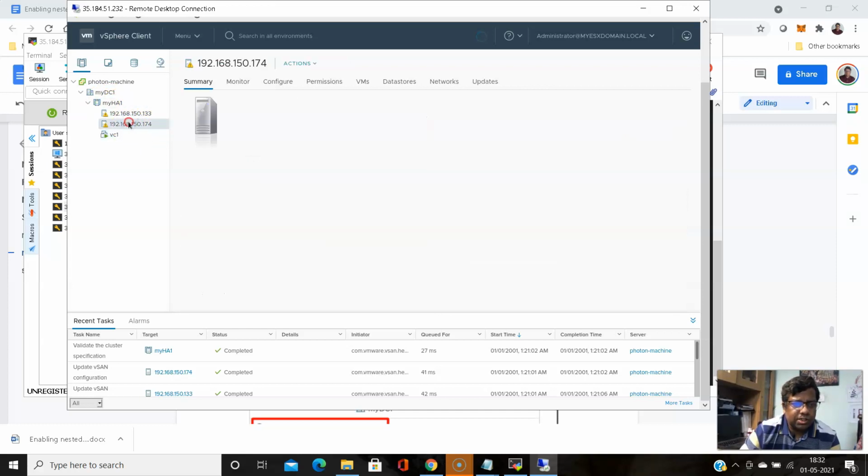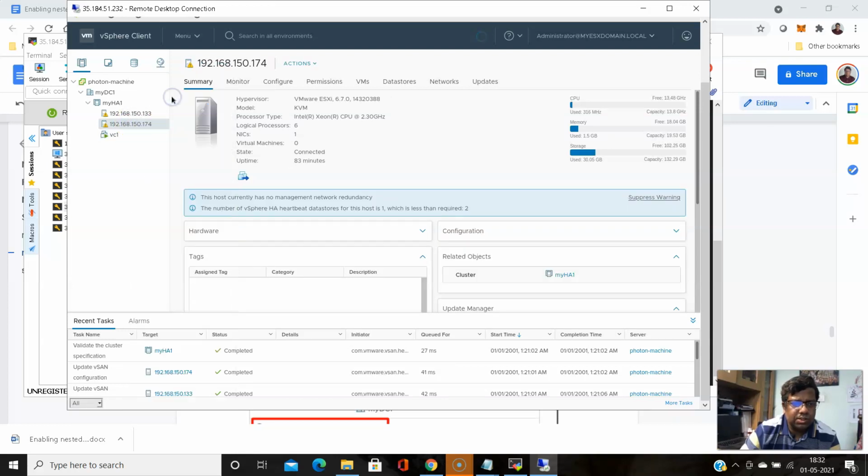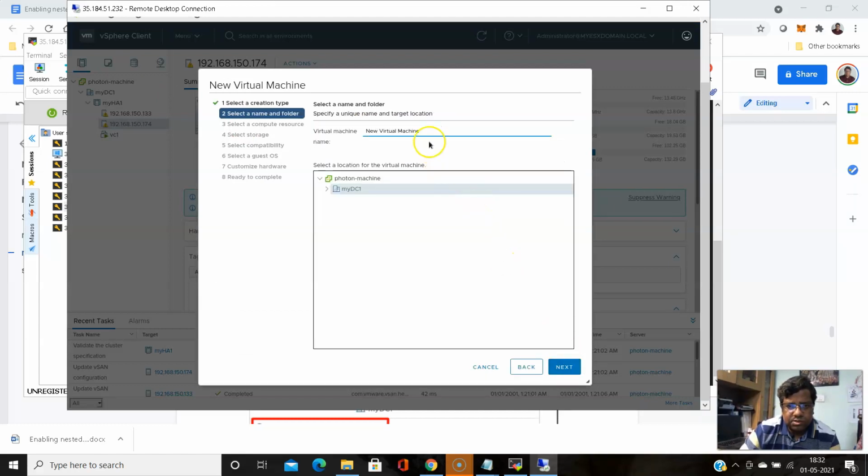New virtual machine, create a new virtual machine. Test ESX VM1.